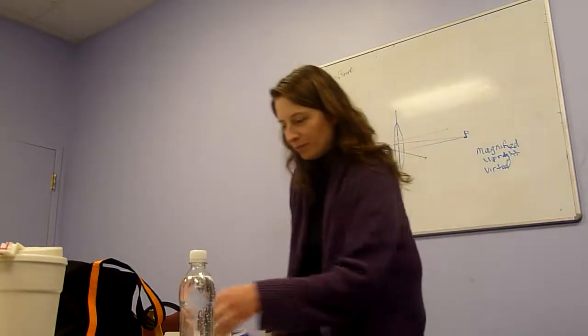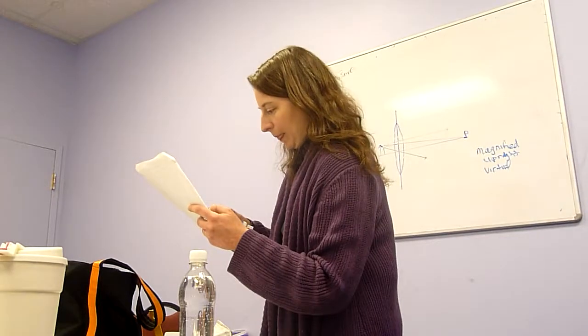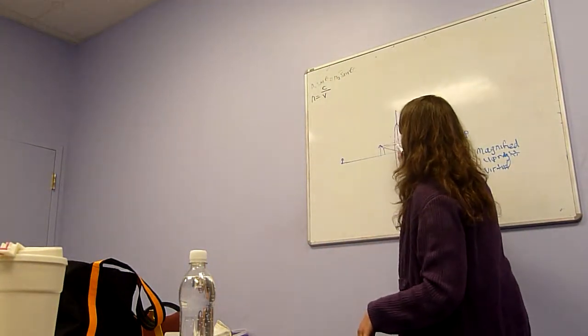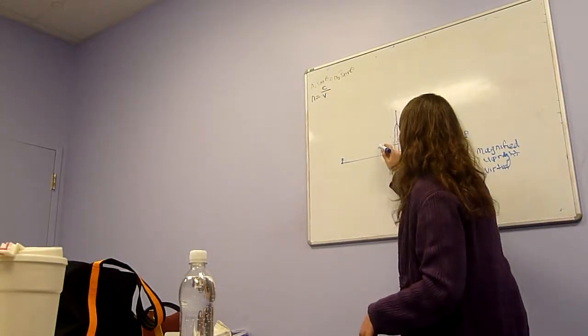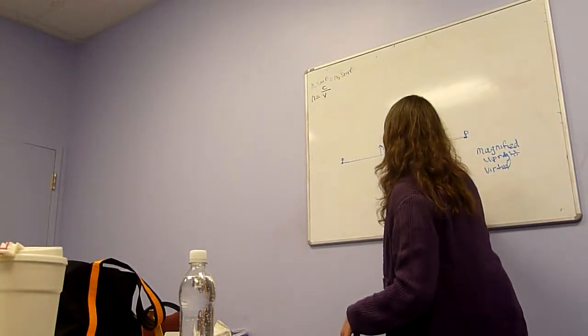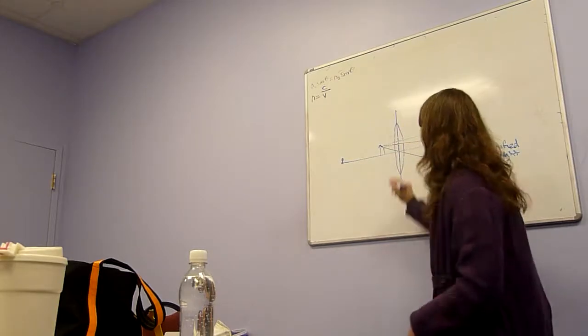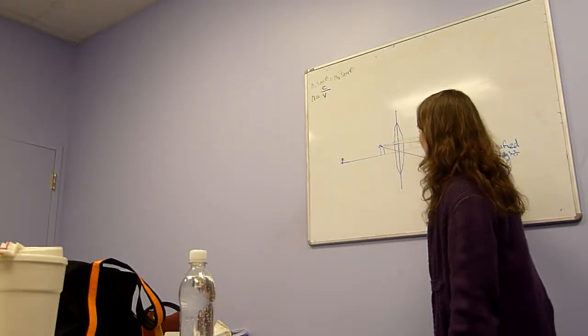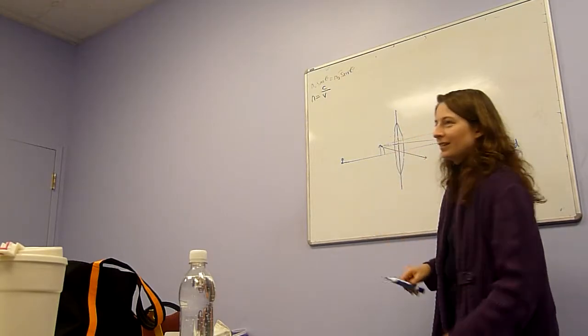Is that what I have on my answer sheet? Wouldn't it be virtual, real, upright, magnified? No, because I extrapolated these lines. That's weird. Well, it looks like it's on the same side. It is on the same side, but it's behind where the actual object is when you're looking through a lens, it's something.